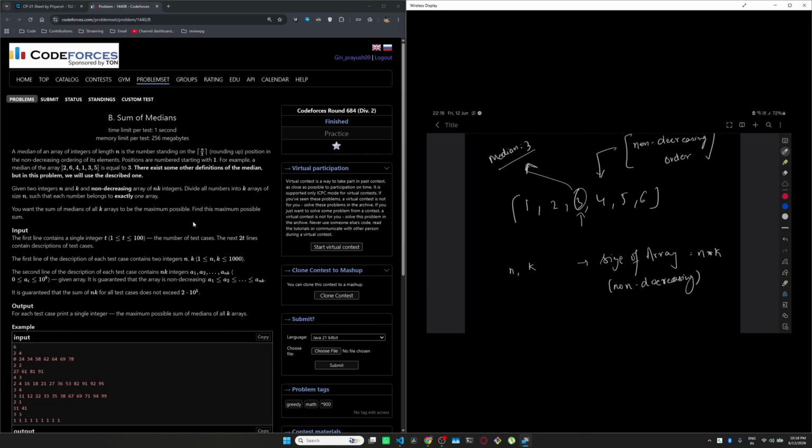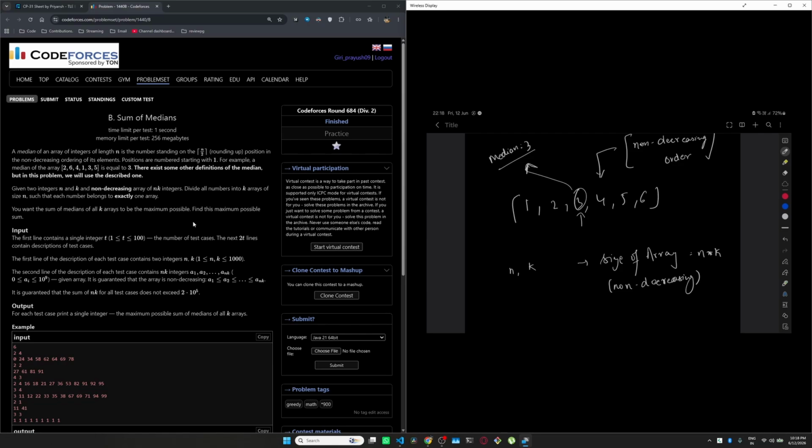So divide all numbers into k arrays of size n such that each number belongs to exactly one array. Each number belonging to exactly one array, does that mean we would have duplicate elements? I'm looking at the examples and I don't think we have duplicates.